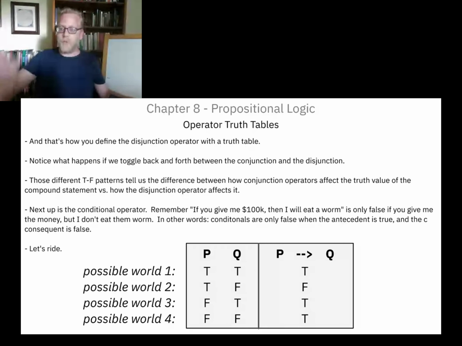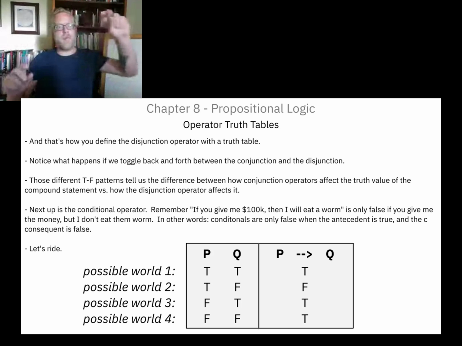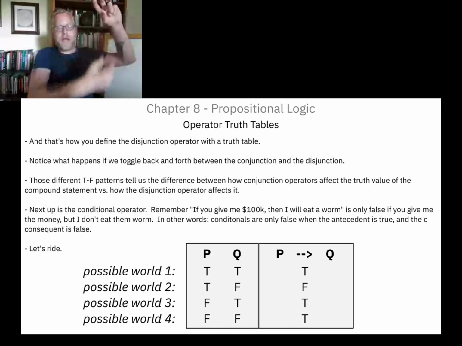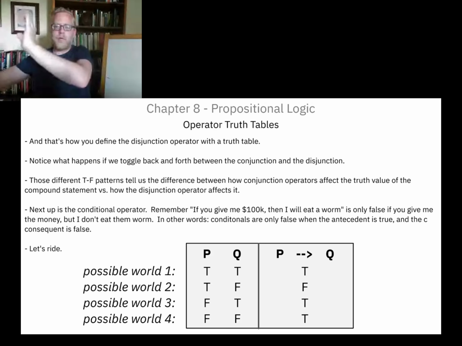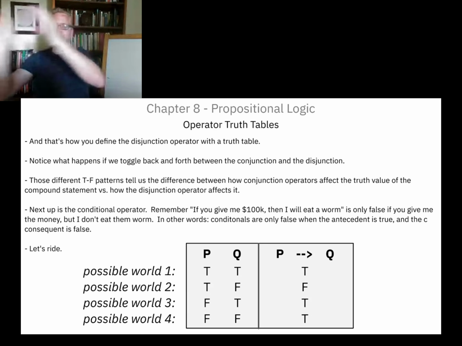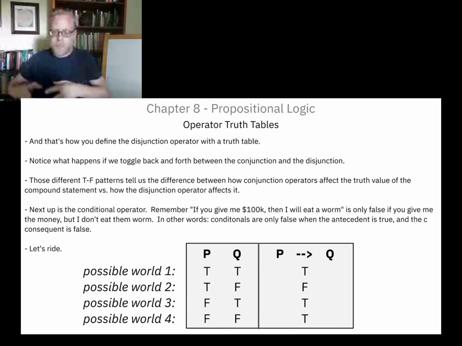So that if I ask you to do a truth table for a conditional, you'll know: I'm going to take my P and my Q, and fill it out according to the pattern, TTFF, TFTF. Then I'm going to take my conditional for a spin through logical space, to each of the quadrants. And the rule is it's going to be true in all possible worlds except for world 2, where the antecedent P is true and the consequent Q is false.